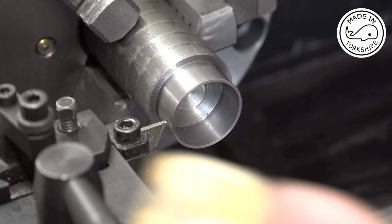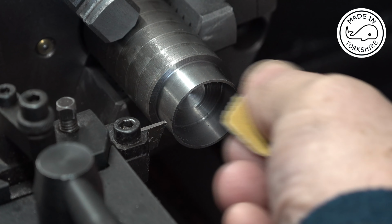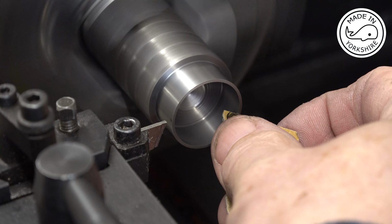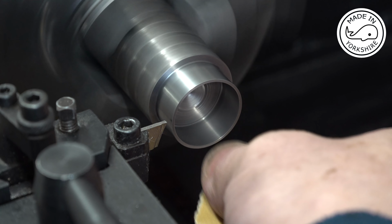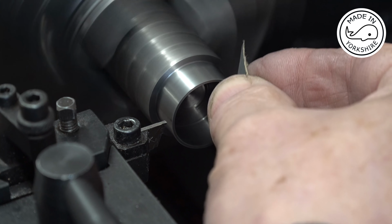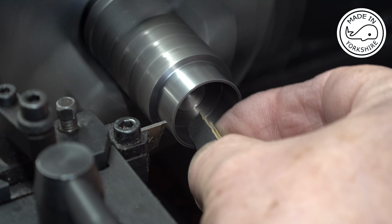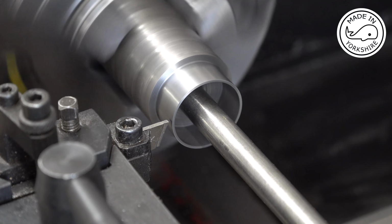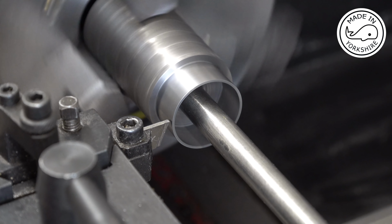So before parting off, I'm just going to use this 400 grit on the inside edge there and on the outside edge. So here we go, the first ring, 170 RPM, taking it nice and steady.